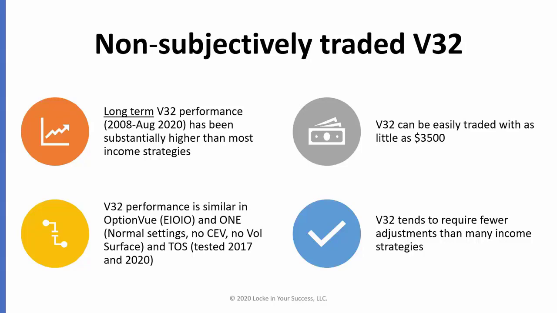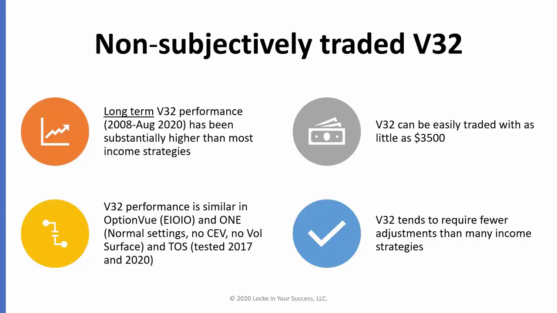Now, you will get differences because each of these platforms will show you different delta numbers and so forth, and therefore that's going to create sometimes different entries and exits and adjustment points, but it's not overly sensitive to those differences like some other strategies are. So realistically, we can monitor them in anything.